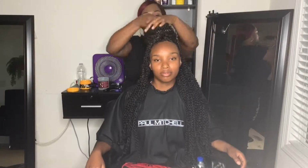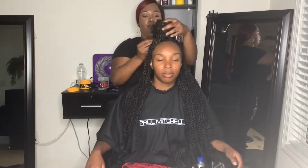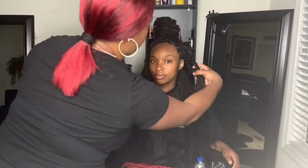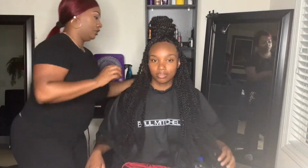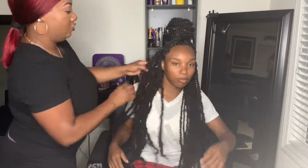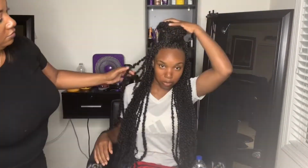Now, most people love to do buns, but we're just testing it out just for the sake of this video. I didn't take any time into this bun. You see, I quickly put it up in 2 seconds. But you can do up, half down. You can do whatever with this style. Ponytails, you can do high buns, low buns, any type of style you would like. This is a very versatile protective style.